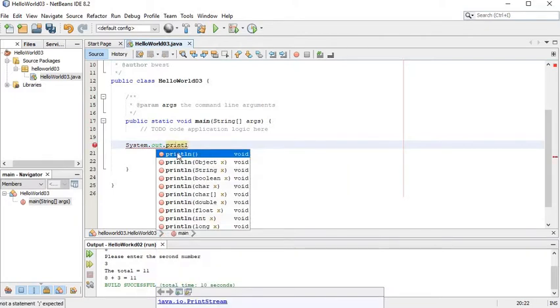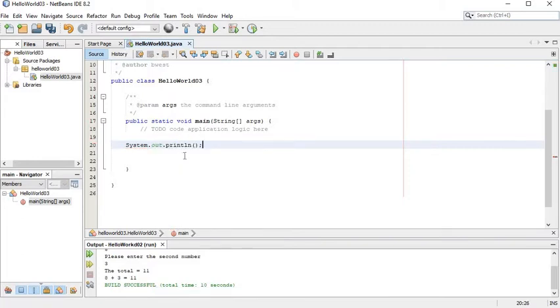And so I could hit the enter key again, or I could double click it, or I could have just finished typing it myself. There's a lot of different options there. And notice that it put these parentheses here. We're going to print line whatever's in these parentheses. Right now, I want that to be text, so I'm going to put a quote, and notice it puts the second quote for me, the closing quote.